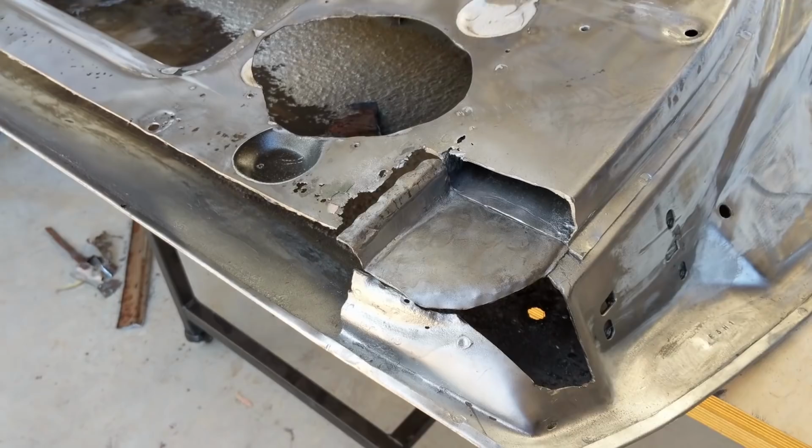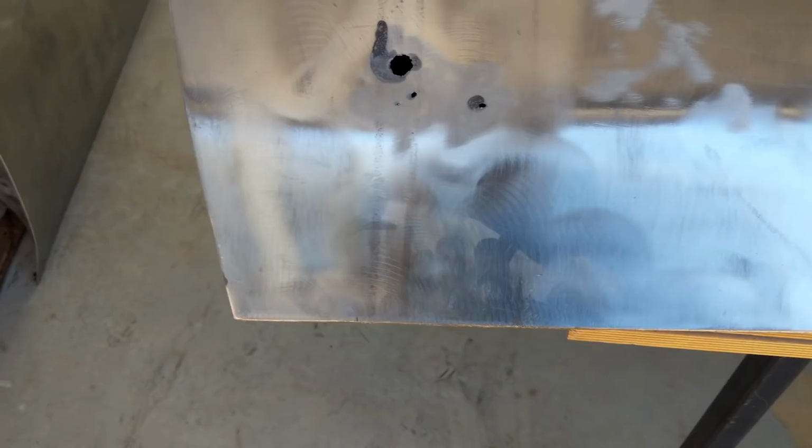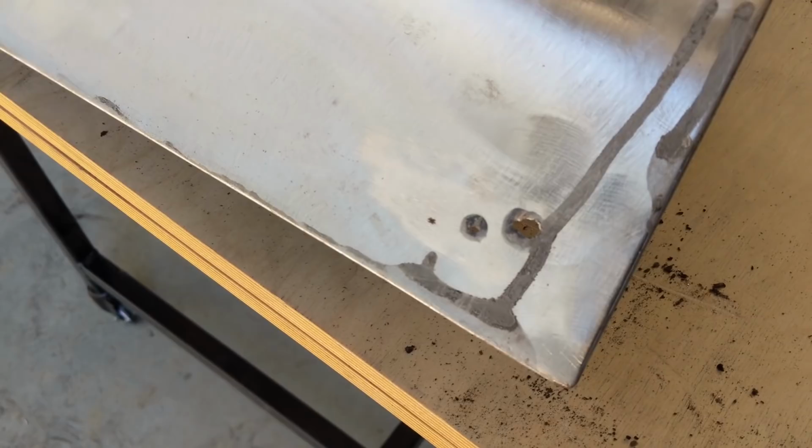I flipped her over, or I've moved all the tar on the inside of the door, and I thought, well, while I've got access to the back of that front panel, I might as well repair these and then put the rear skin on. So there's two weird holes here, and then there's not really much other rust along this panel. So all the bottom of this panel's really nice. And then there's a bit of rust hole here, which I think is pretty standard. But yeah, this one here is a bit weird.